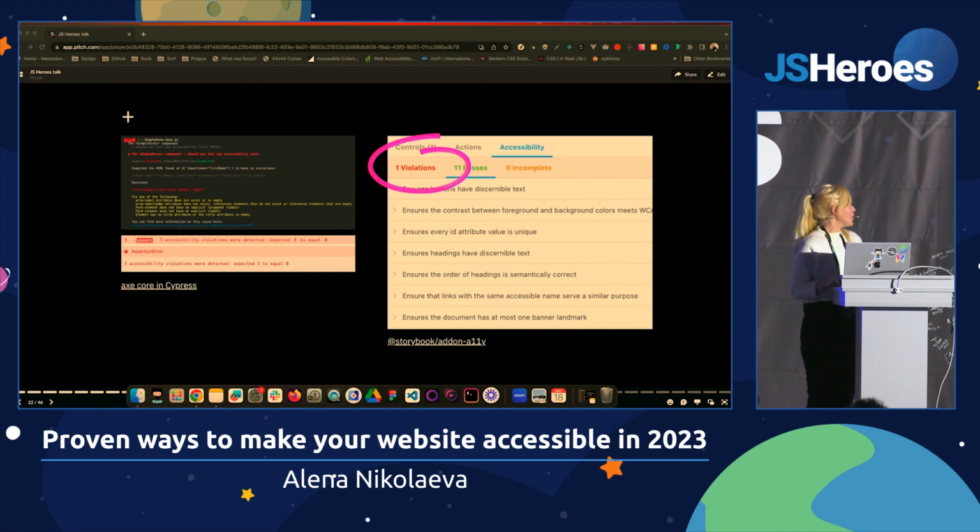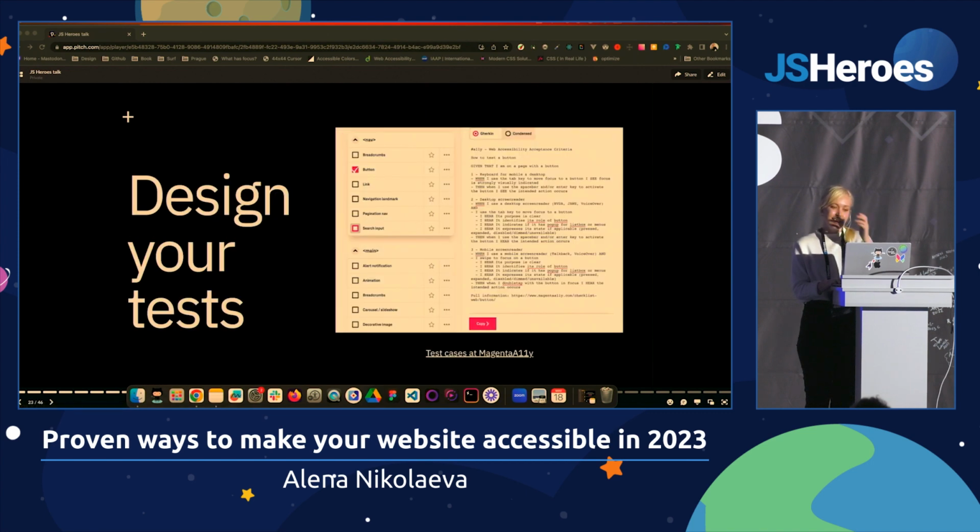And you can also set up a GitHub Action that would check whether you have broken accessibility in your new PR or not, and you can think about whether you want to merge it. I heard this question many times, whether accessibility has to be a part of your CI. Essentially, yes, because you don't want to merge something that is broken. If your test is broken for another reason, you wouldn't merge it, or you wouldn't release that. So if you set up best test practices for accessibility, you are a little bit safer.